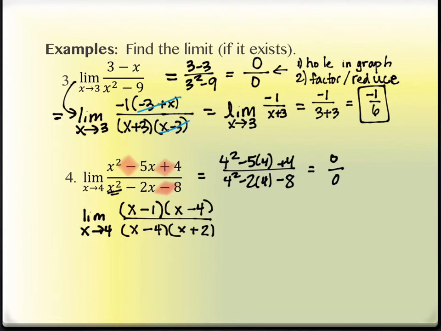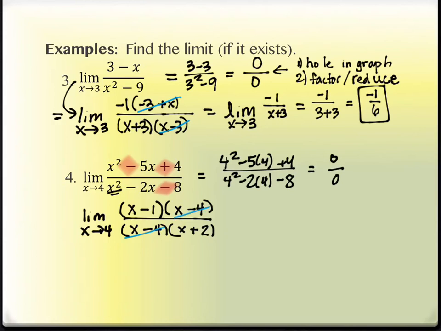You actually should know that one of your factors has to be x minus 4 on top and on bottom. Guaranteed without a doubt. Why? Because the limit is approaching 4, and that's what causes it to be 0 over 0. So in some fashion, as you're deciding to factor this, you can almost reason it out from what has to happen. What has to be true in the end? Well, I have to have x minus 4 on top, and an x minus 4 on bottom, and I can build whatever the other factor is around that even faster if I think through it from that perspective.